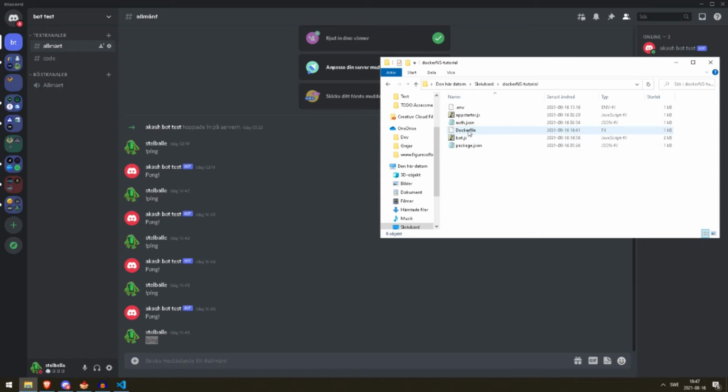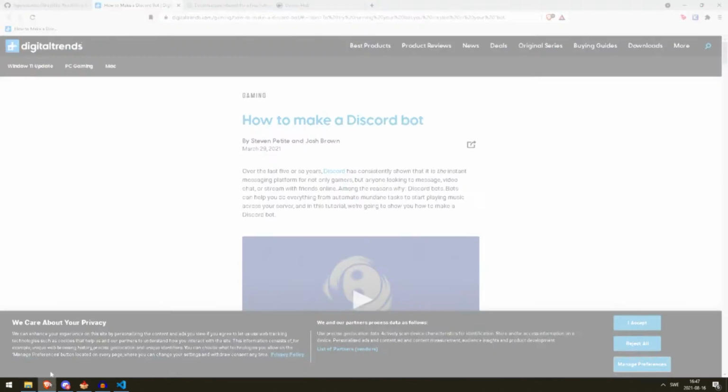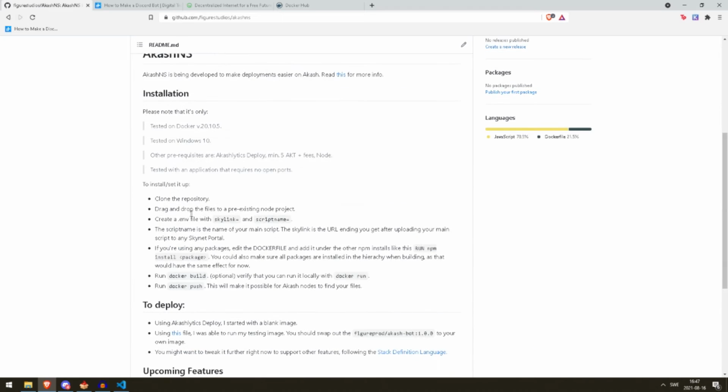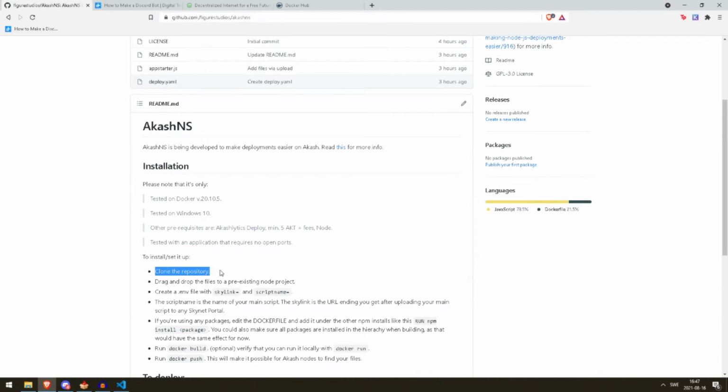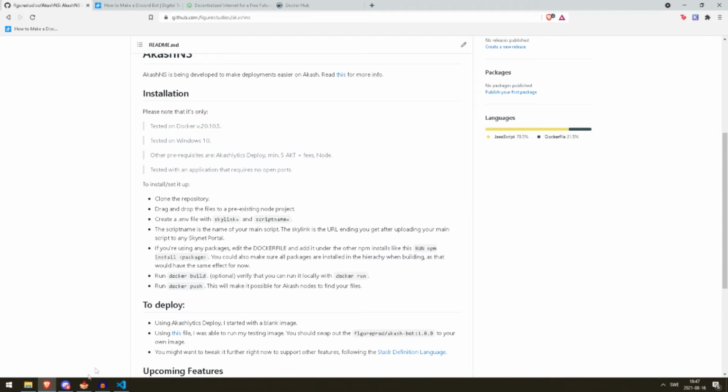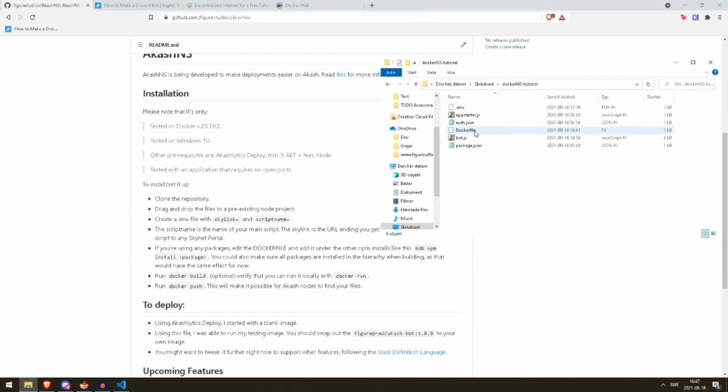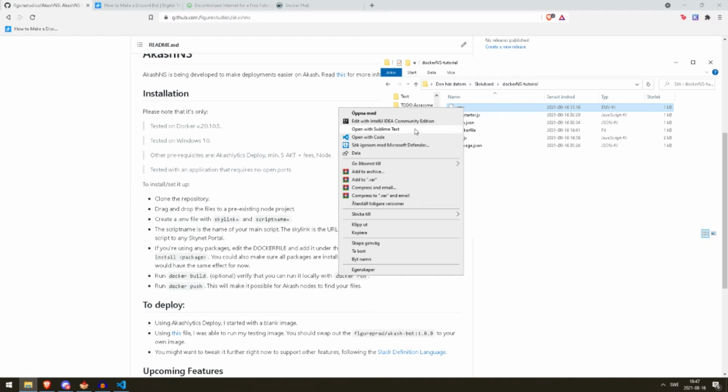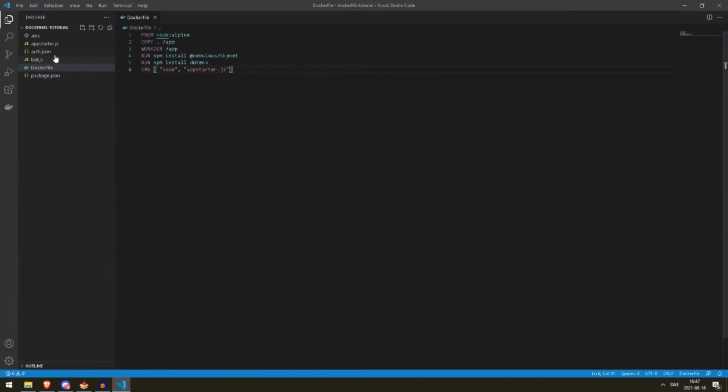And in the meantime, I can go through this. So here on GitHub, I have a few install steps here, and basically when you clone it, you will get these two files and some licenses and whatever, and you need to create this one manually. And it looks like this: a skylink and a script name.